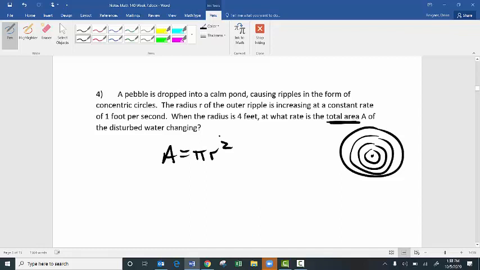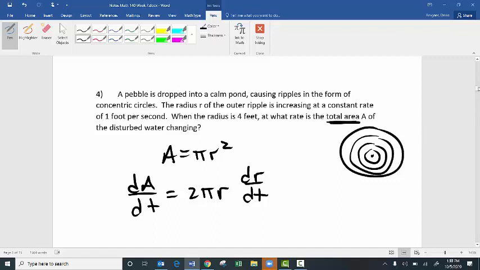So now this one only has 2 variables. It has an A and an r. So you're good to go. You don't have to get rid of one of the variables or anything like that. So the derivative of A is dA dt. This is how the area is changing. Equals 2 times pi, 2 pi, r goes to the first power, and then the derivative of r is dr dt. Everything is with respect to time. So what dr dt means, that's how fast the radius is changing. That's how fast it's getting bigger.